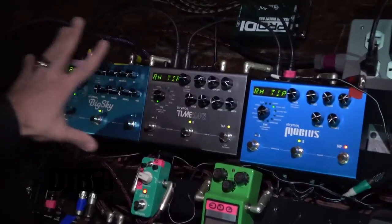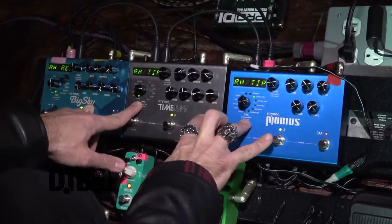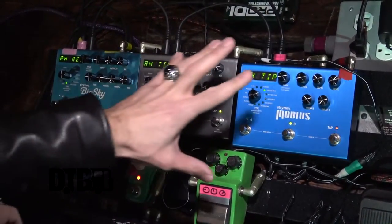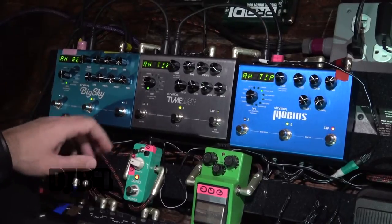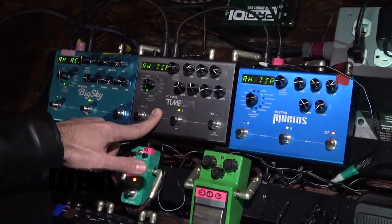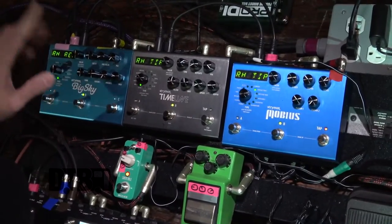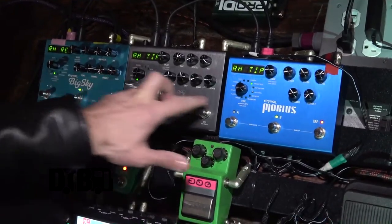Here we have the effects that I use. All these go in the effects loop of my amp. All the effects are strictly Strymon's. I'm using the Mobius for all the modulation effects, the Strymon Timeline for the delays, and the Strymon Big Sky for the reverbs. The cool thing regarding these is that they're MIDI.